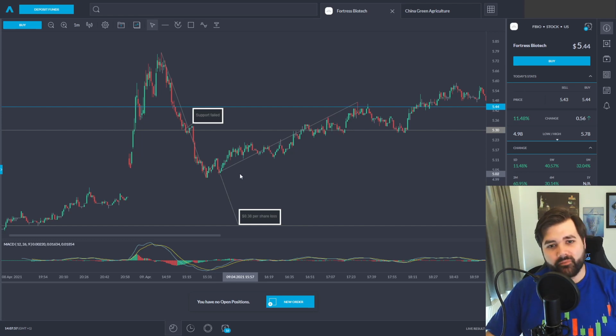So for next time, if I did let this play out, what would I do differently? Say for example it got up to the 521 range. What I could have done here was set a stop loss at 510, and that basically would have allowed me to take some small profit because I entered at 508, and ultimately have a risk-free ride for the rest of the journey throughout the day.